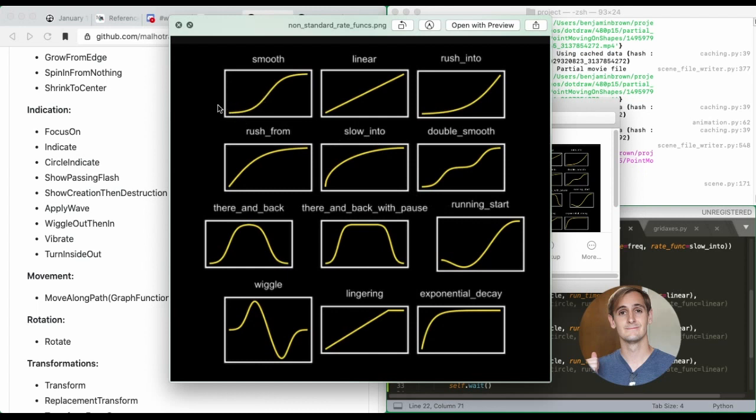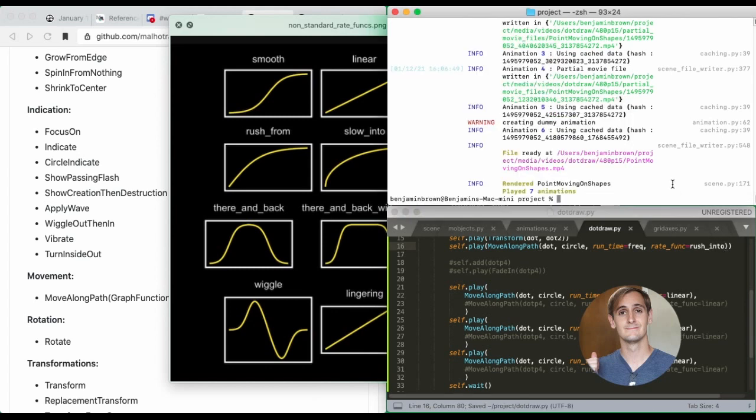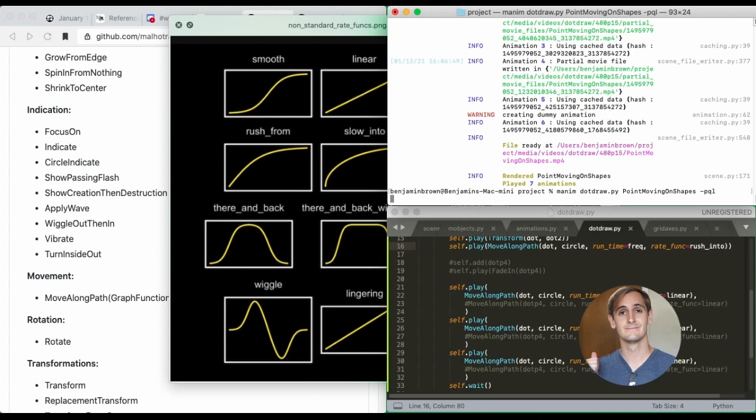Smooth, if time is left to right, it's different at the beginning. Let's try the rush into, because it's the opposite. Because it basically did what I thought that would be. What I thought rush into, that's what it did.